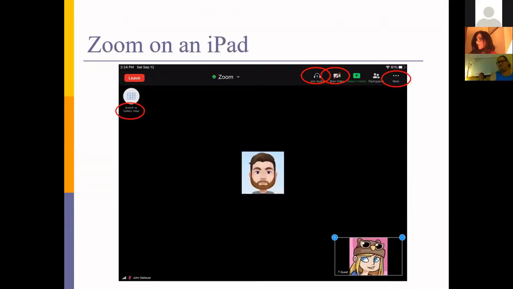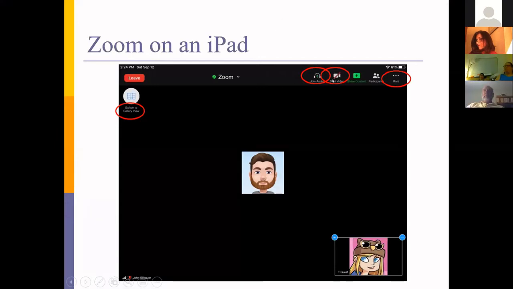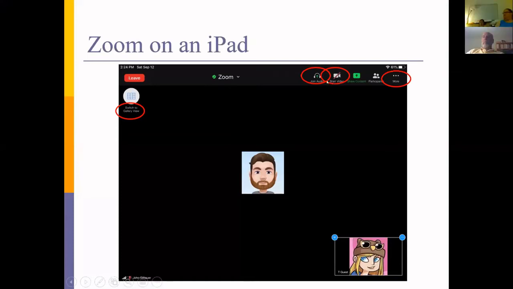If you're on an iPad, you have all the same controls, they're just in slightly different places. The switch to gallery view is in the upper left rather than the upper right. The start and stop video and mute and unmute are at the top, not the bottom. So you just have to reorient yourself and you'll see things differently.